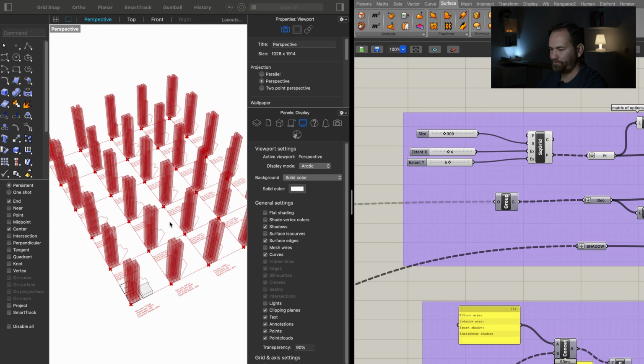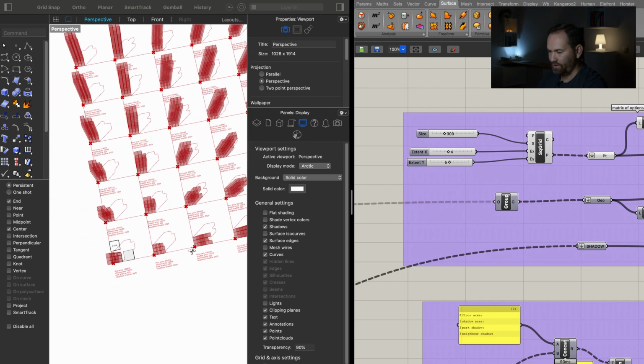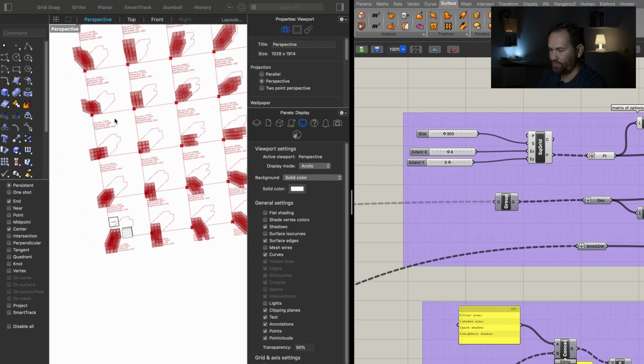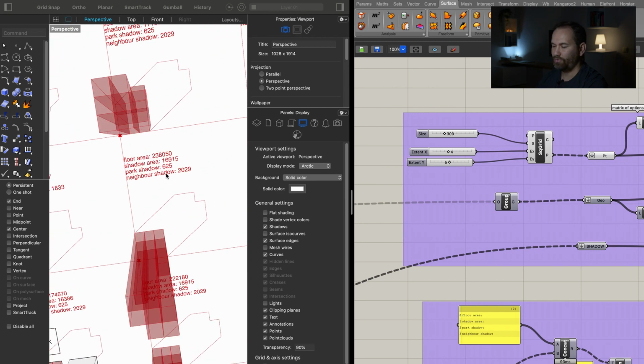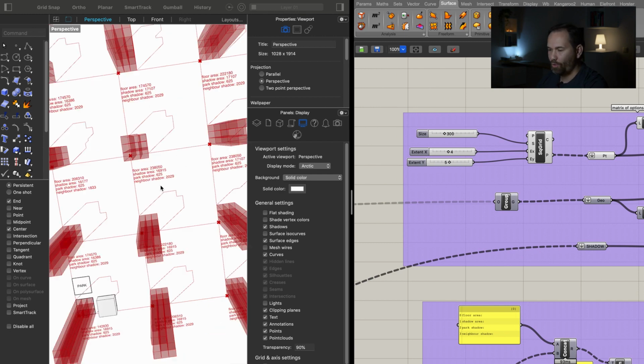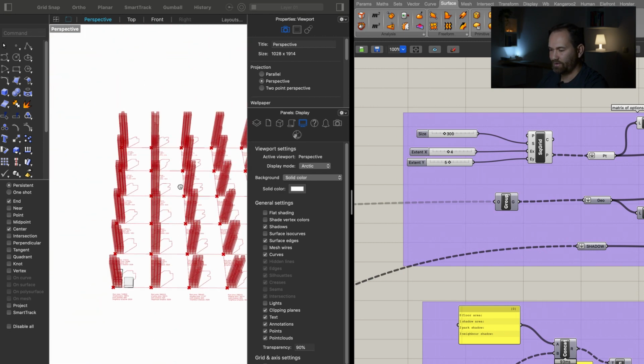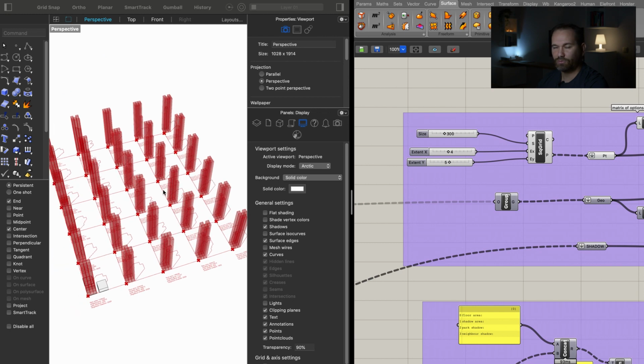Here we are, a lot of options. Each option is displayed with its shadow. They are all different, and next to each option we have also the parameters that we evaluated for the option, which are the area, the shadow area, and the overshadowing of park and neighbor. However, you can see that it's very difficult to find what you're looking for.